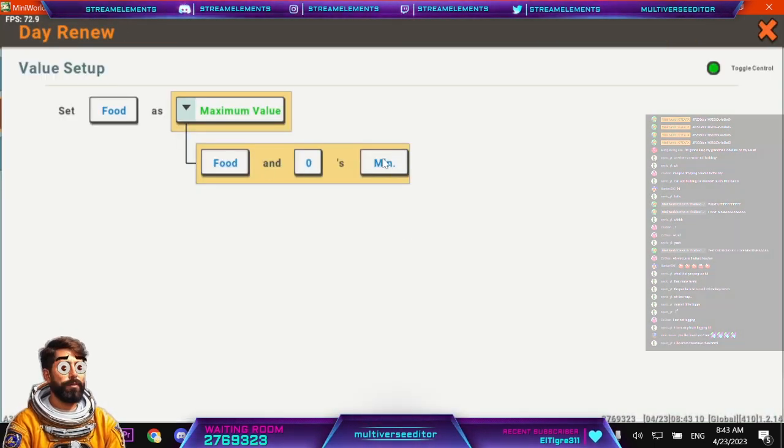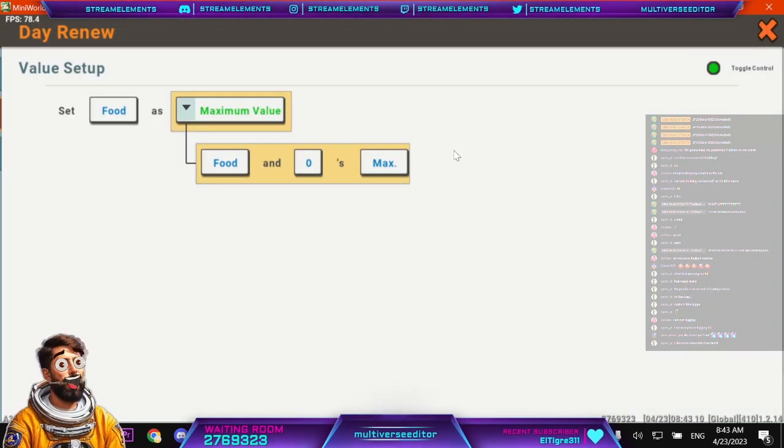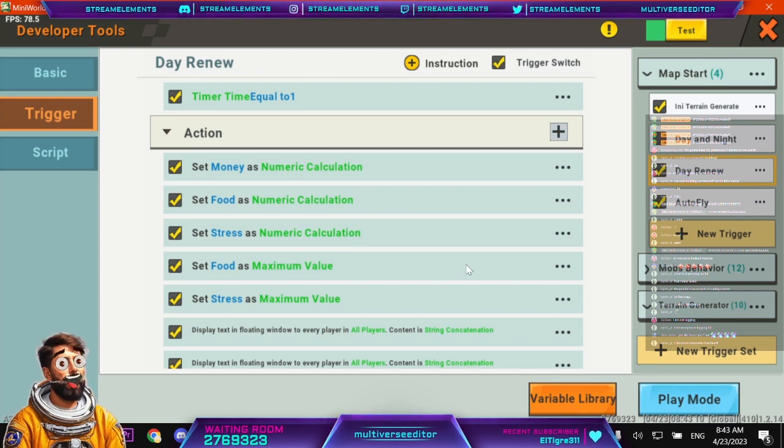That means that here you can make things like always make the life be at max 100, or make things avoid getting below 0. Okay, so we're going to do that. So with that, our food is not gonna be less than 0. It's always gonna be at 0 at least. You can have all the food you want, but you cannot have less food than 0.